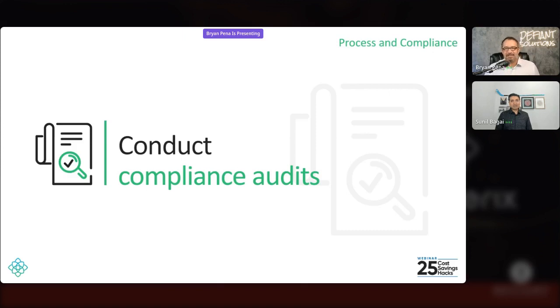Yep. Compliance audit. And dovetailing on that similarly, right? Compliance audits are not just about the rates, but they're actually about how the individual is classified, how the work is classified. So you're looking to see, are they W-2? Are they 1099? Are they corp to corp? Are they actually following the guidelines in the contract? So if the supplier has said, hey, we're going to provide you with W-2 talent, and they're using subcontractors, that is going to present a tremendous amount of risk to the organization, which you'll not even find out until potentially later.